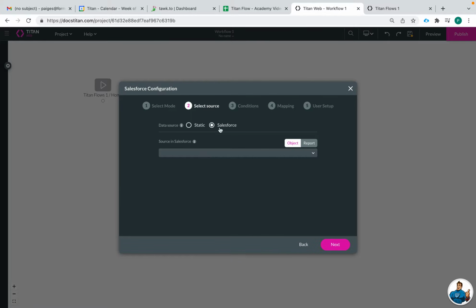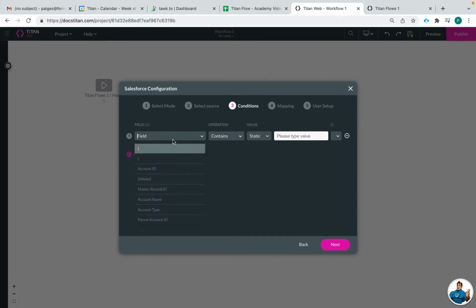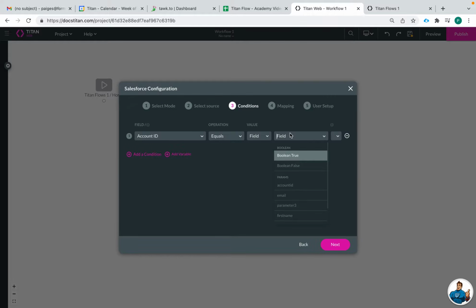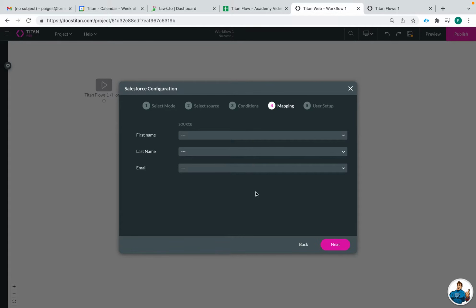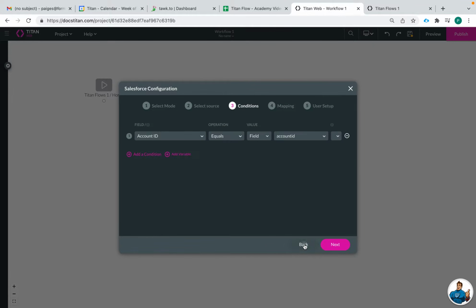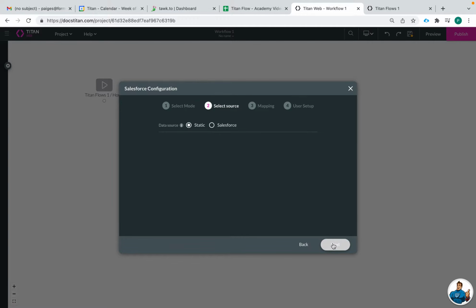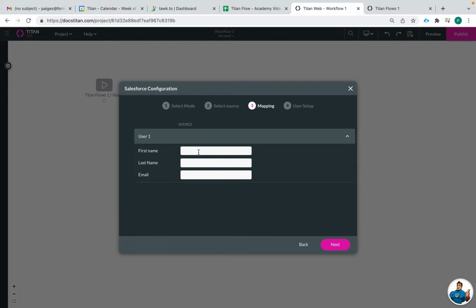Now we can select the source. We can have the user be assigned dynamically through Salesforce, or we can create a static user. For the simplicity of this example, I will use static, but you are able to also use Salesforce where you are able to assign the user based on a specific object, maybe an account, set the conditions, maybe you want it to go to the account owner, so the condition will be where account ID equals the account ID that was on the last form, and then you could map it to that account owner on the account. All right, but I'm going to do static today, and then this is where you can map an individual user.